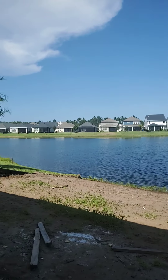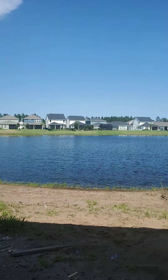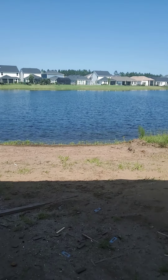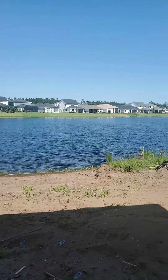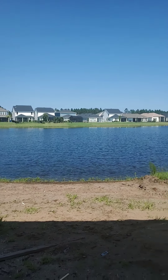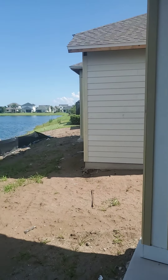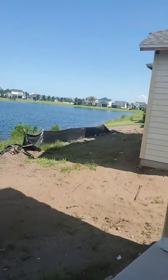Look at this view — it's so pretty. This is actually due east, so you can watch the sunrise. And it's about three o'clock in the afternoon and look — your backyard is mostly shade. With this cross breeze, it's a really hot day today but it actually feels very nice out here, which is unusual. You do have some privacy — your neighbor's lanai is going to be on the opposite side, so it's a nice size yard in the back.